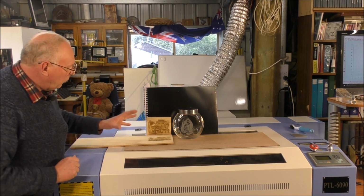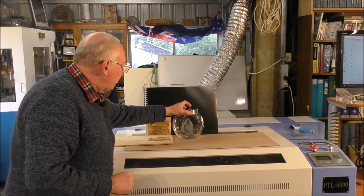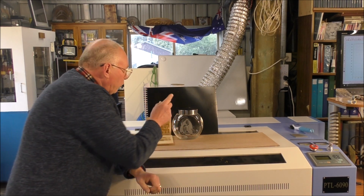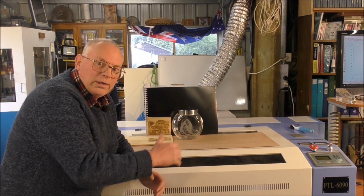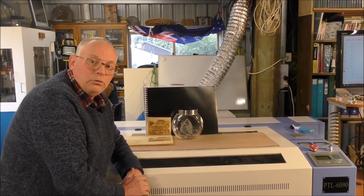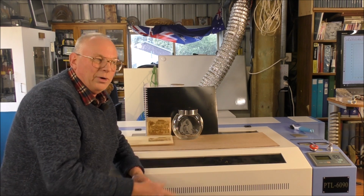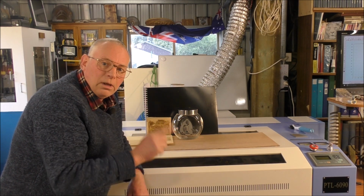So there's a couple of nice examples of product. And I can hear you say now, why is he showing us Christmas decorations and it's not Christmas? Well, because this is the time of year where you start production of making your items ready for Christmas. And this really was to show you product that you can make and how easy it really is if you know what you're doing. And I hope I'm giving you the tools to be able to carry out this process yourself and make a home business.